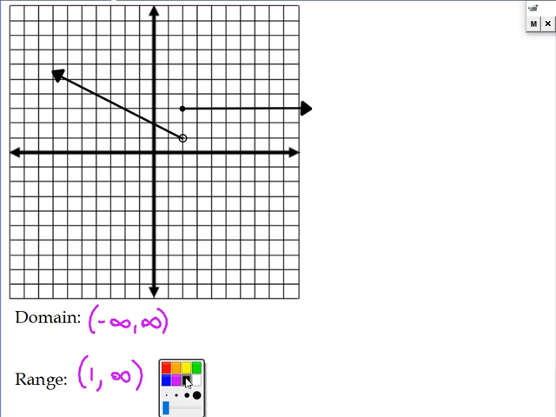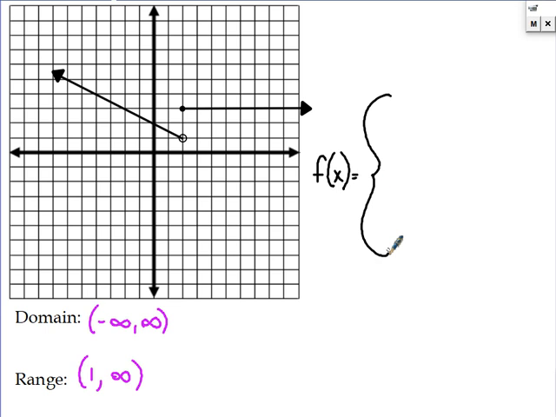Now when you write your function, first thing you should do is give it a name. 99% of the time, I just use f of x. If you want to change all of yours to be f of x, g of x, whatever letter of x, that's totally fine. And now you have to draw a bracket. Yes, I know you might need some practice with that, just like with the infinity symbols, but that's okay. Give it your best shot.